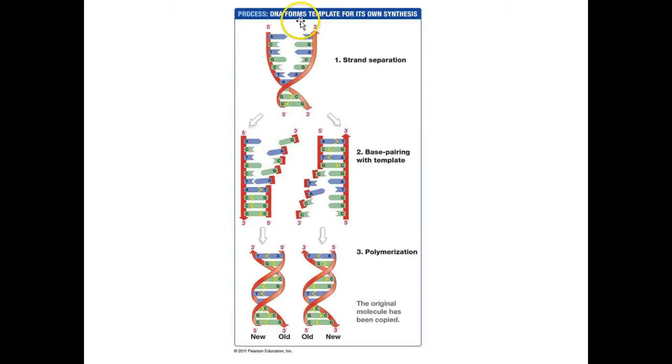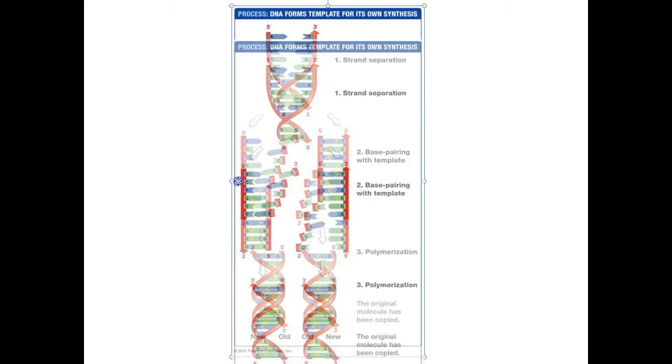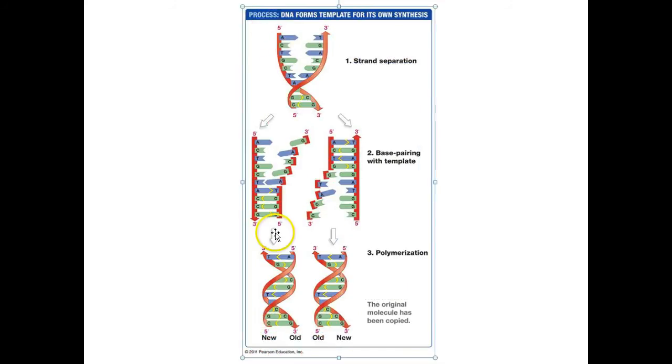During synthesis, a DNA molecule, which consists of 2 strands of DNA linked together via hydrogen bonds, is separated, so that you have 2 separate strands of DNA. Here's one strand and here's the other strand. And then each of those separated strands is copied, producing 2 identical copies from one. Those are the basics of DNA synthesis. That's the level that I want you to understand for this class.